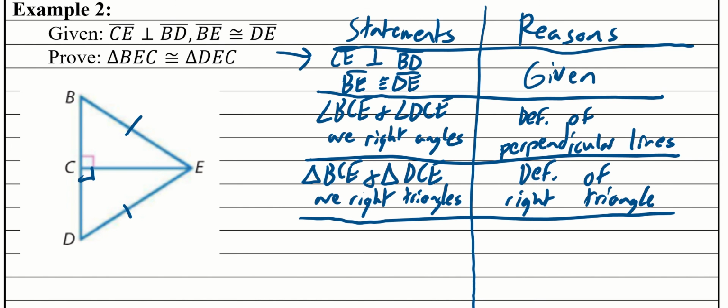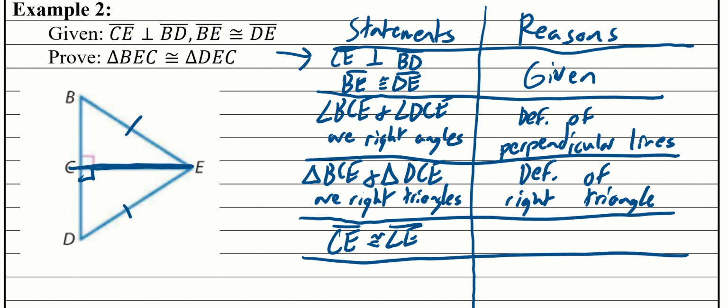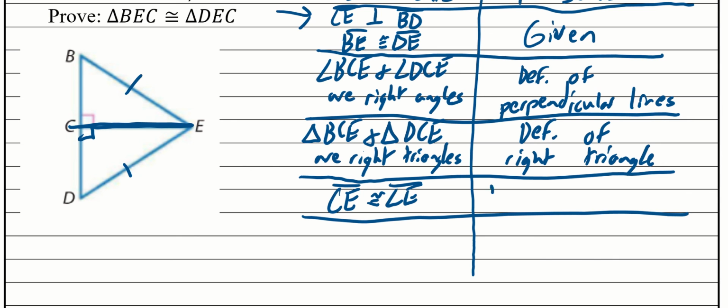If I'm looking at my diagram, remember, we know the shared side of two triangles is always going to be congruent to itself. So I see this side here, CE. So I can say CE is congruent to CE. We've seen this idea many times before. Anytime there's a shared side, I can always say it's congruent to itself. And my reason for that, we need to make sure we memorize. Anytime I say something's congruent to itself, that's what we call the reflexive property. Okay, and I'll go ahead and mark that as well. CE is congruent to itself.